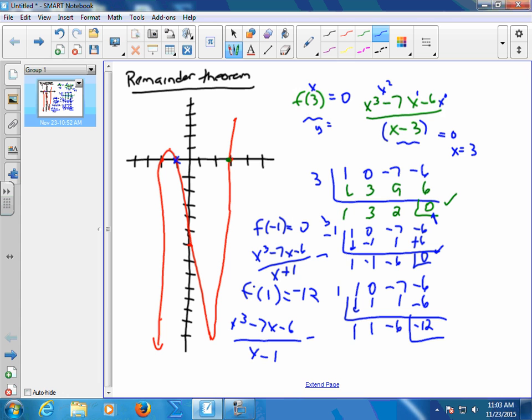Now we didn't come out with a 0 that time. But what do you notice? Where did -12 come from? The point. -12 is the y value at here, when this is here. Is that last number always going to be the y? That's going to be your y value. That's your remainder theorem. That when you do this, if in fact it is a root, it is a factor that we can factor out, the remainder will be 0. If it's not, it will be the y value for that given x.